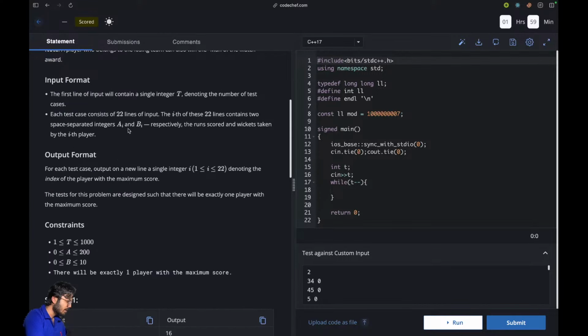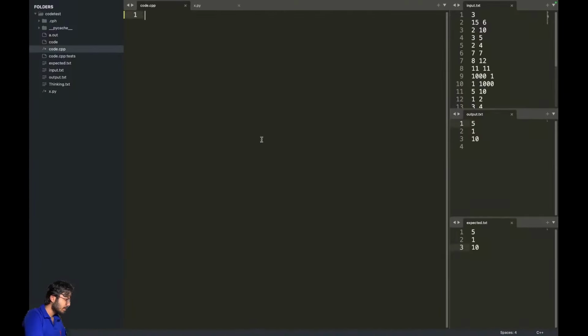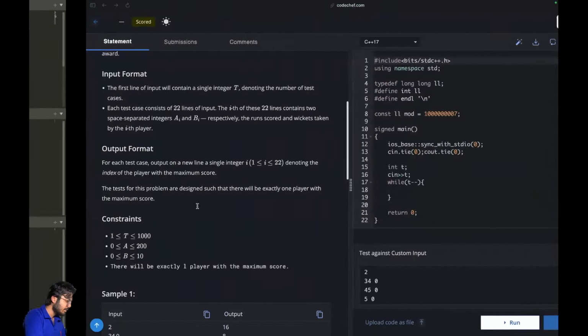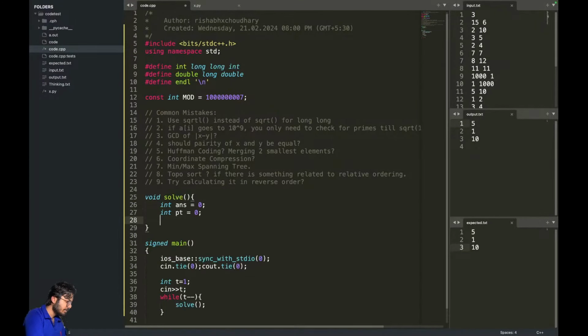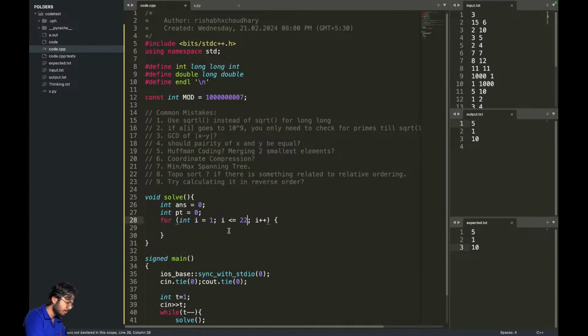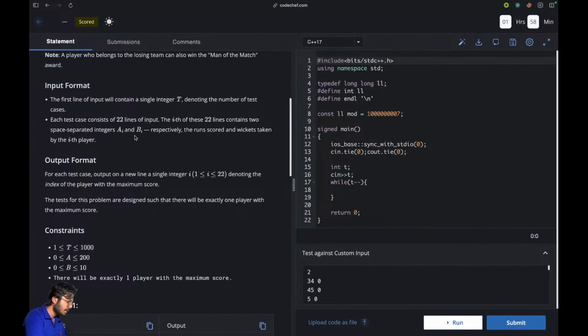So what are we given? Input format: we have t test cases, and then we are given 22 lines for every test case. I think I will do it in C++. For every test case, I will run the solve function. We have an answer, and pt is equal to 0, for i in range 1 to 22. For every player, we are given ai and bi, the runs scored and the wickets taken.